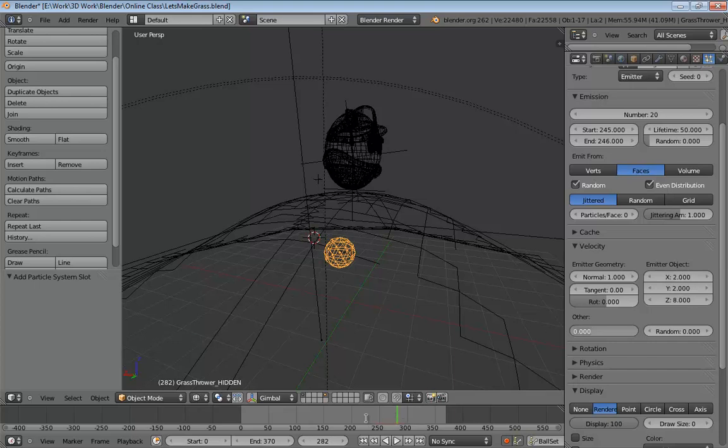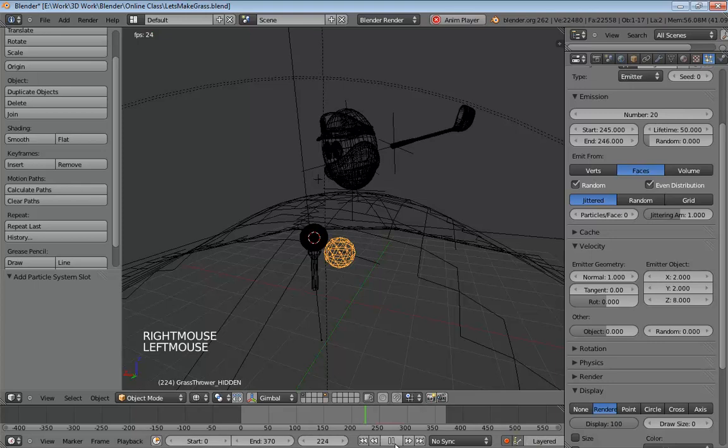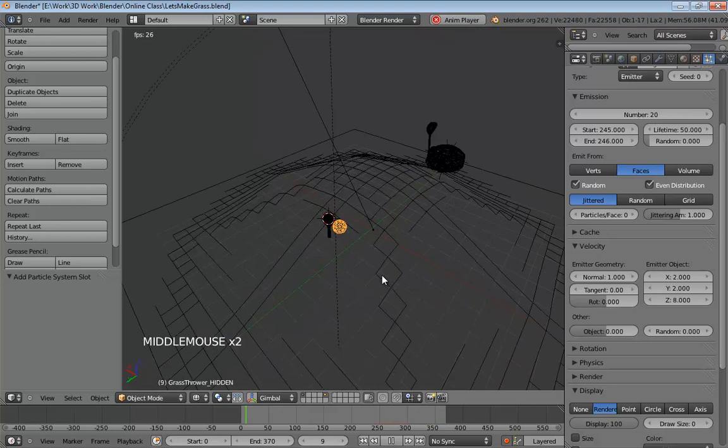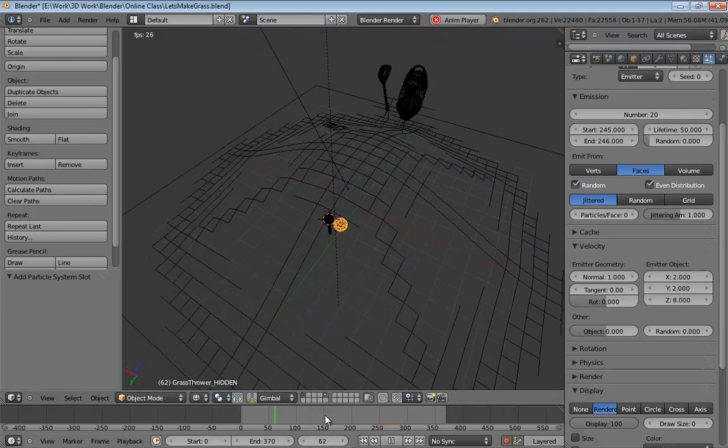If we back up, hit play. They kind of fly off into Crazy Town. Hang on, jump over here. Pop. So they fly off in entirely the wrong direction.